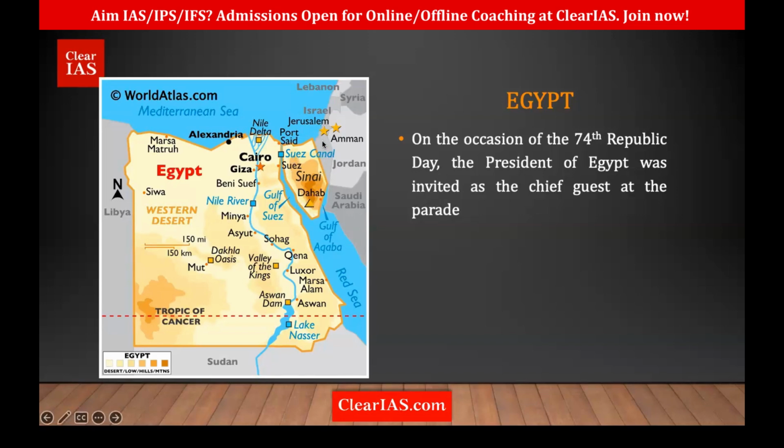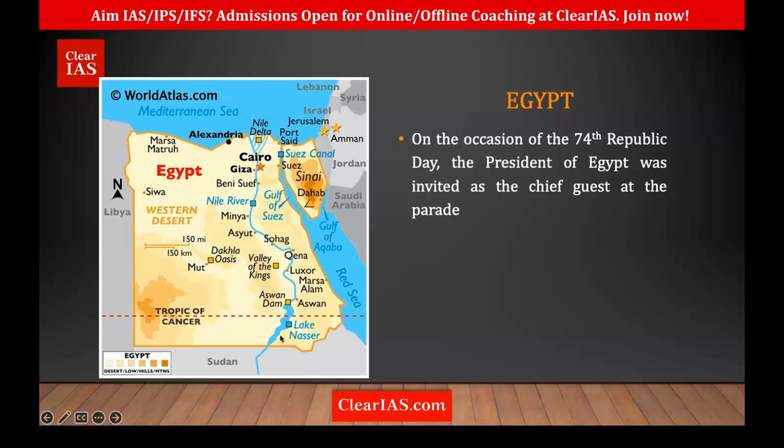Here we have Israel. So Egypt and Israel are also always fighting. Then the bordering countries: Sudan is there on the bottom, and on this side there is Libya. So this is Libya and this is Sudan. Also the Tropic of Cancer is passing through Egypt. Next important thing is our famous River Nile. We saw it when we spoke about River Nile. There's one lake called Lake Nasser.